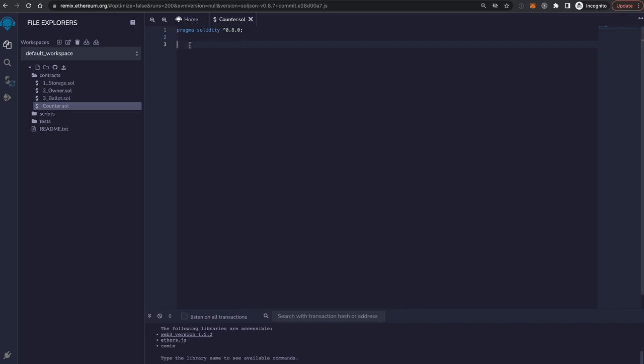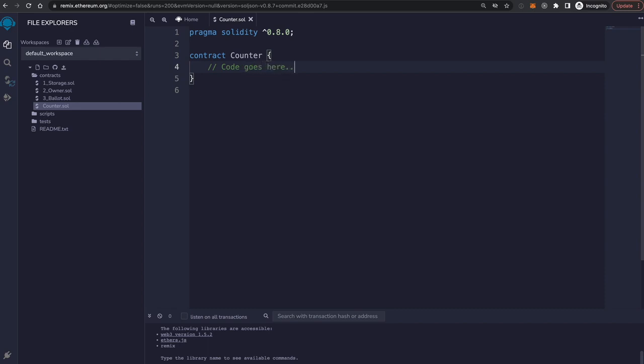So the next thing that we do is we create the smart contract like this. We use the contract keyword, contract, and then we give it a name. So I'll go ahead and bump this up so you all can see it, okay? So contract Counter. So capital C, Counter, just like the file name. And then we use these curly braces like this. And then all of the code for the smart contract goes inside of here.